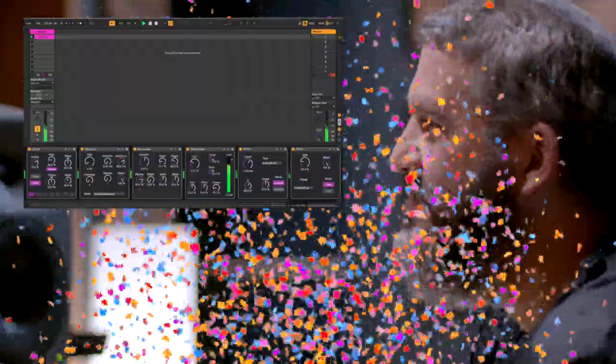Yeah, so that's it. I'm using the Confetti thing a lot. Oh yeah, you did that for Max for Life. I'm using it in different ways. I play solo and in different bands as well, and I'm using it quite a lot actually, so thank you for doing that.